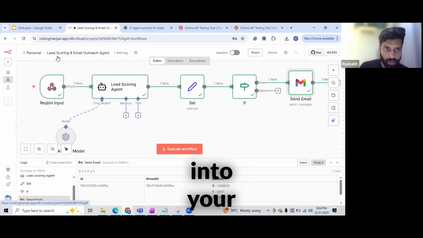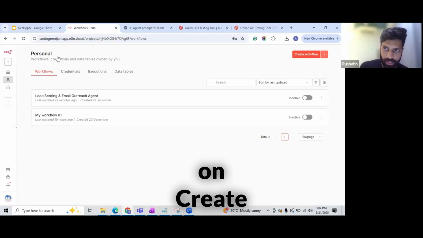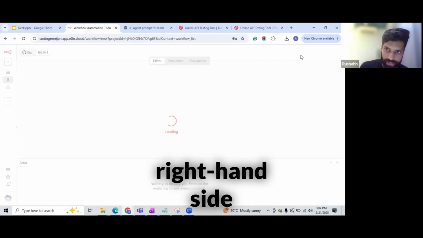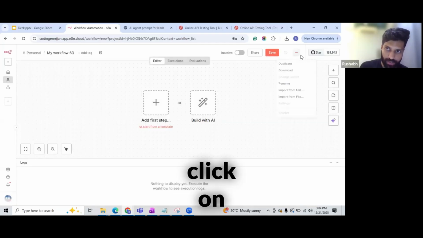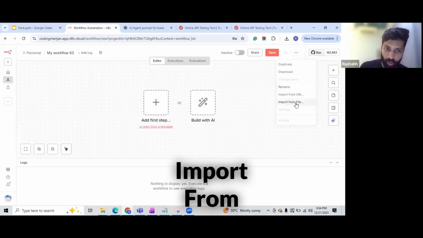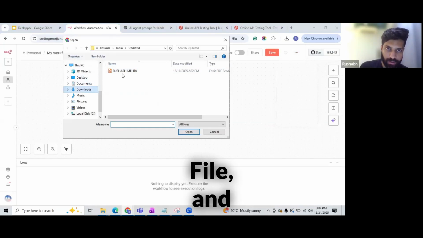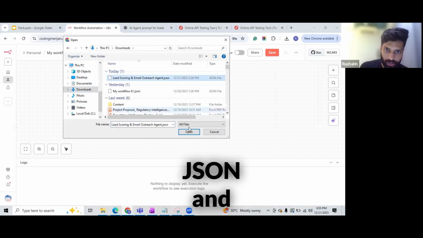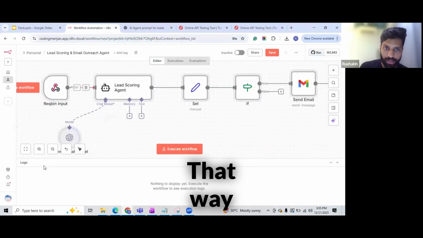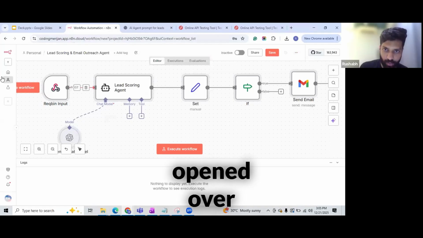Once you download it, you need to go into your n8n, click on create workflow, and on the right-hand side you'll see these 3 dots. Click on that. It says import from file, then select that particular JSON and click open. That way, the full AI automation will get opened over here.